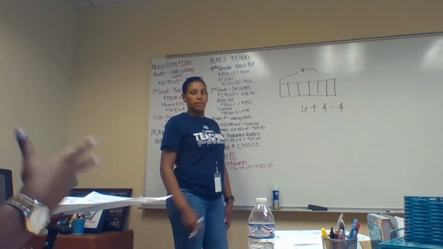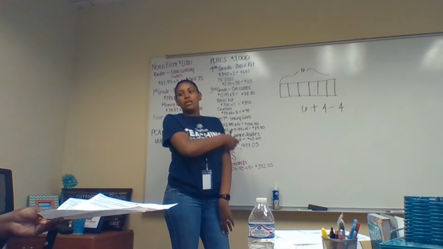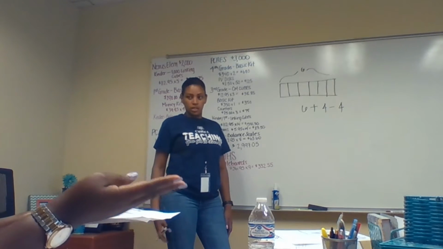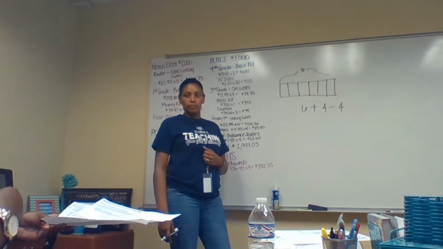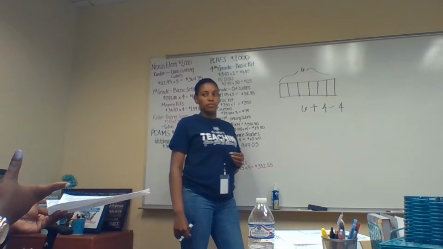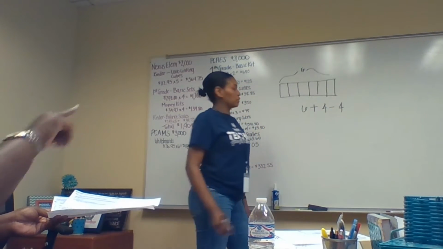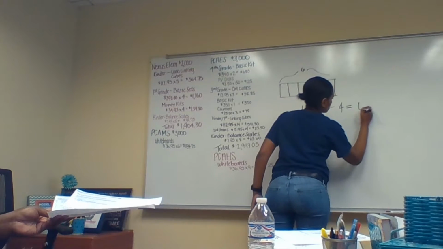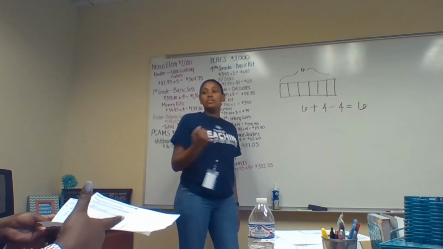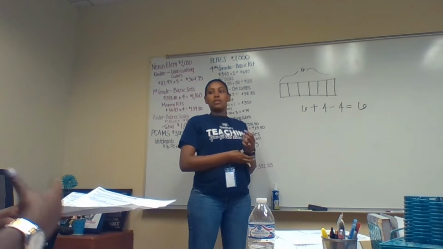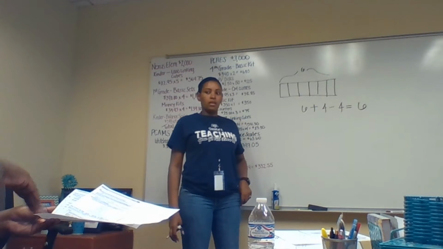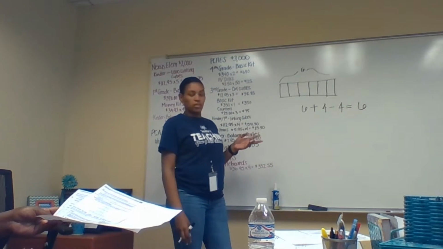And as you complete more of these, they'll start seeing that when I add a number and I take away that same number, I'm left with the original number that I started with, which is 6. So you have to finish it off with equals 6. As they work more of those and you check their understanding around this, then you're ready to push into those variables.